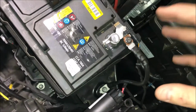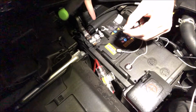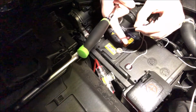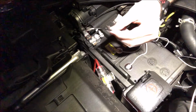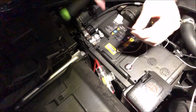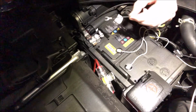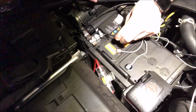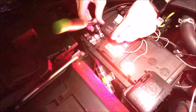But like I said, you want to make sure that this terminal is grounded. So now that we have our terminal loosened over here by this nut, I think I accidentally called that one over there a bolt, but excuse me, now that we've loosened the nut on this terminal, we can go ahead and slide our ground cable in, and I moved the LEDs up here just for now so that we can see if they turn on. Hopefully we did this correct. I don't think we got anything wrong. I'm gonna feed that through. Yeah, perfect. All right, so let's go ahead and tighten this bad boy back up.